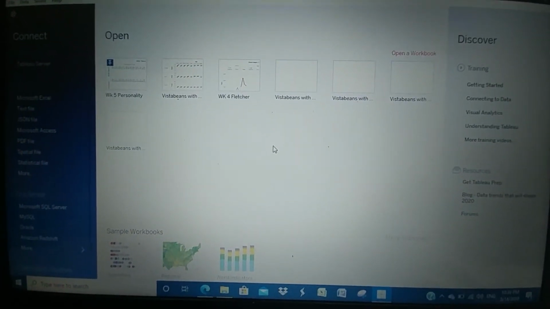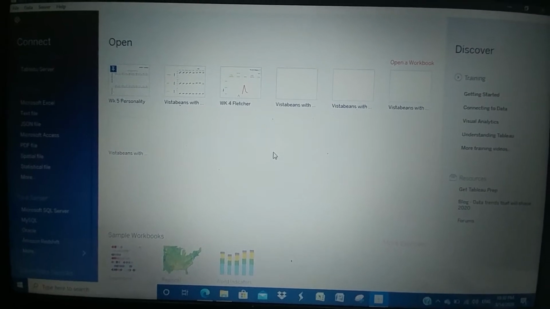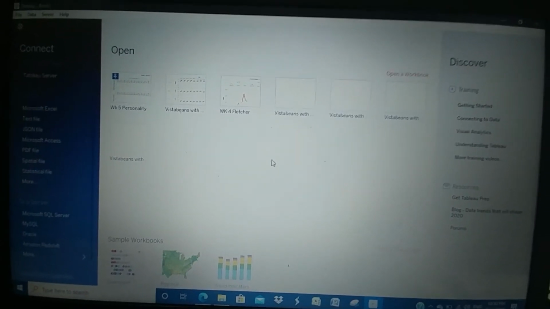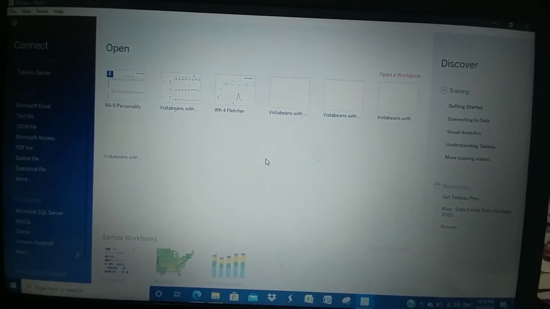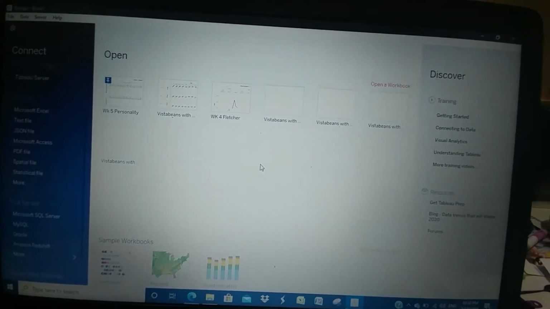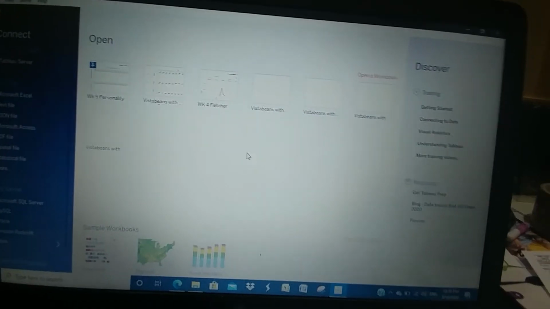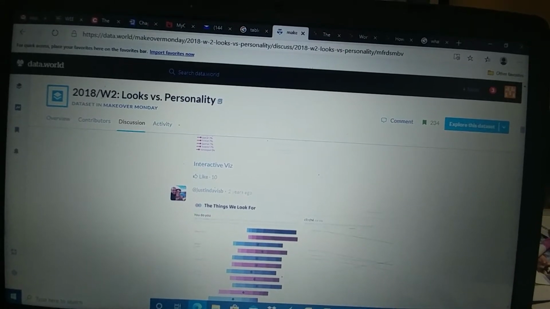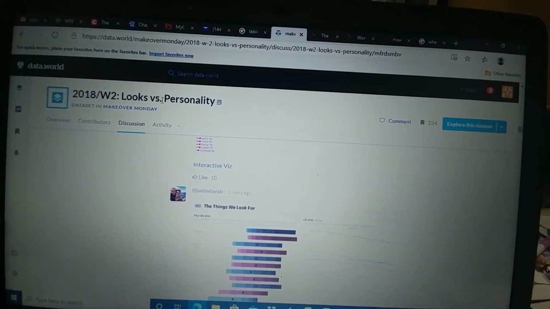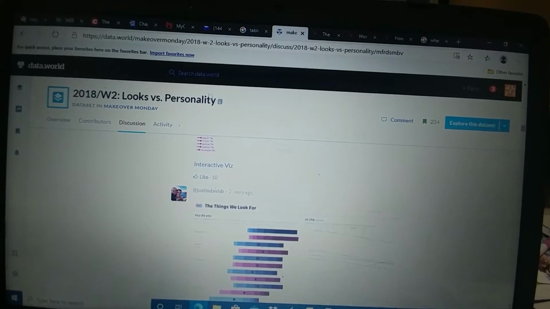I chose to recreate information from 2018 that was uploaded to data.world. The research is entitled Looks versus Personality, and we can look at that again right here. You'll see where it says 2018 and looks versus personality.